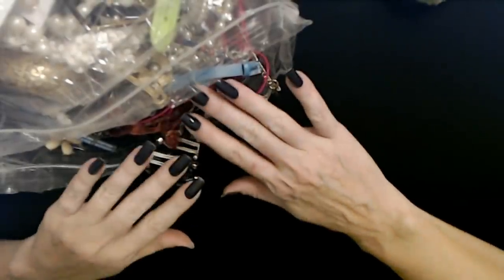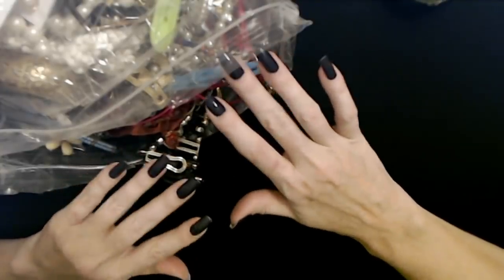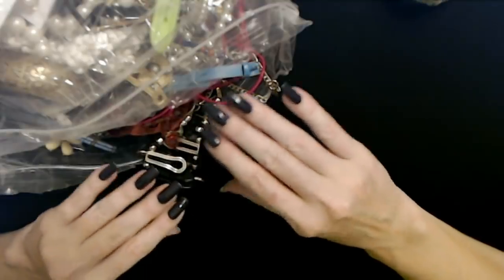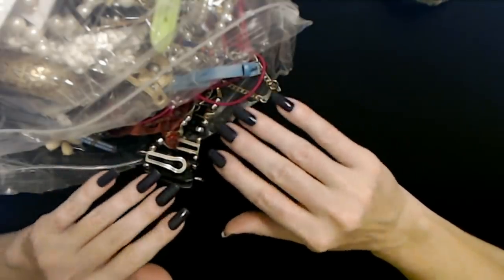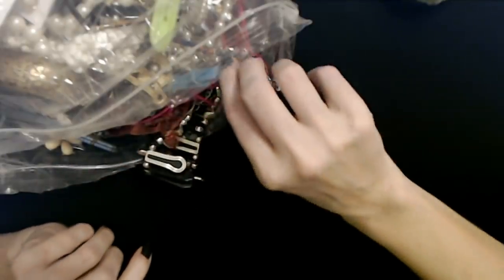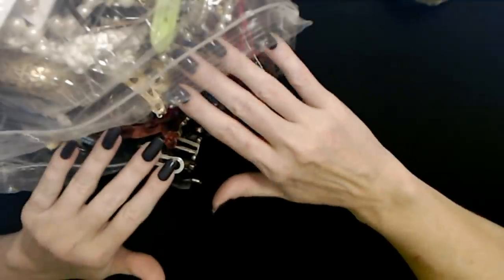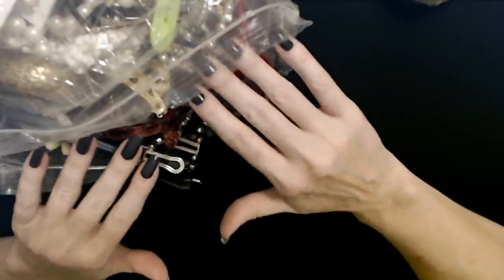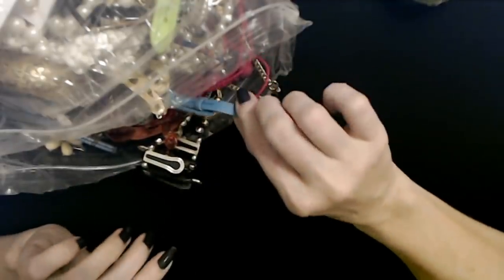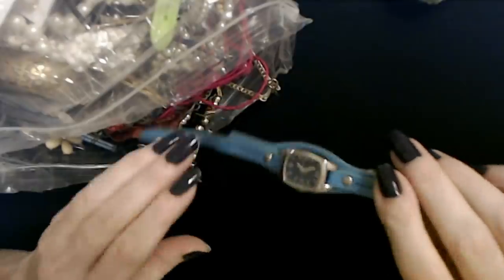I always try to mention, because I get this question all the time, what do you do with all this jewelry? I don't keep most of it. Most of it I donate to a bunch of different thrift stores in the area, big and small. They all raise money for different charities, so whatever I don't keep, I just bag it back up and donate it. I make my rounds and donate it to all the local thrift stores.